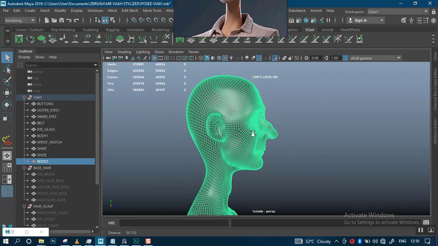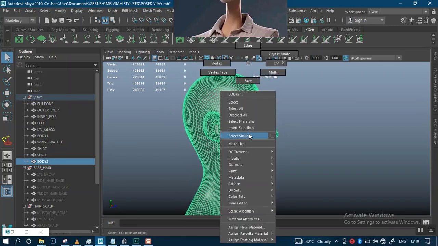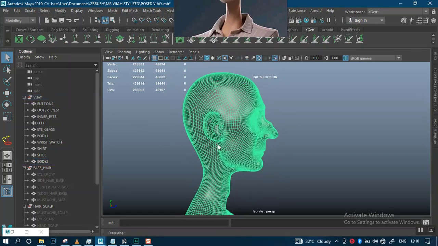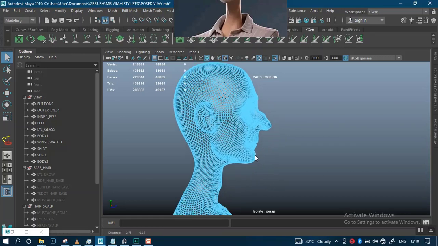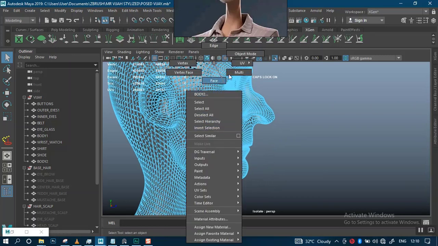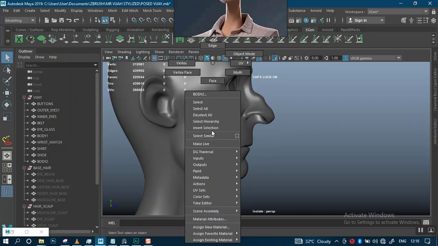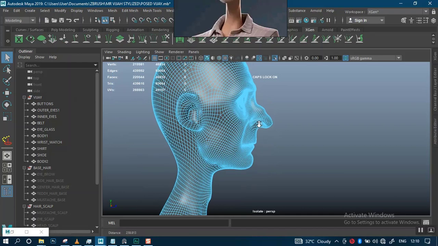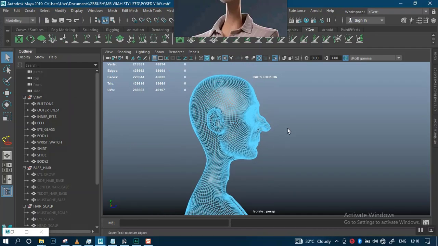I think I'll just do face mode. Maybe grab everything like so.